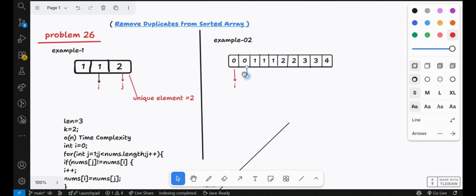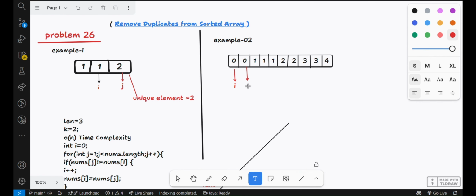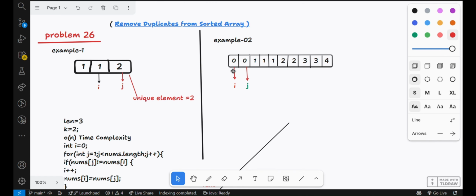My j will be pointing here only. j has changed color.